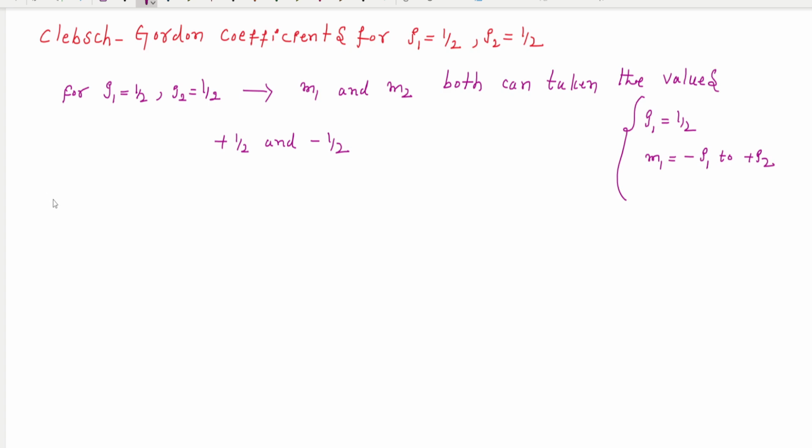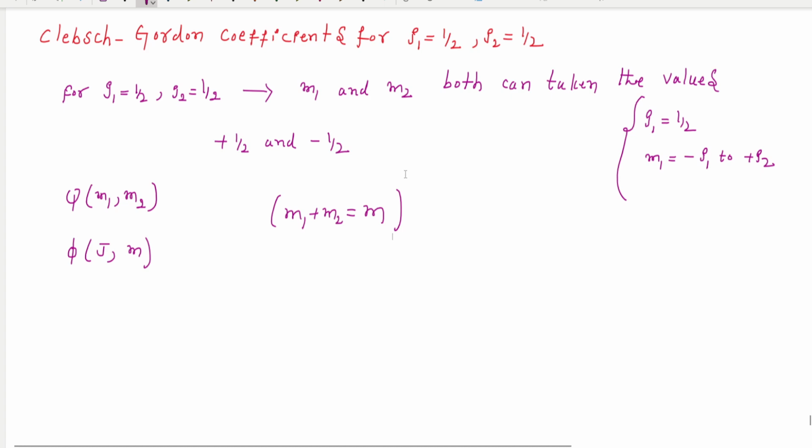So here I'm going to denote a quantum state like this: psi wave function psi m1 comma m2. Okay, this is one quantum state. And the other quantum state I am going to denote, the very important one, the psi j comma m. So if you want m, you need to add m1 plus m2, then only you can get m. So these are the quantum states.